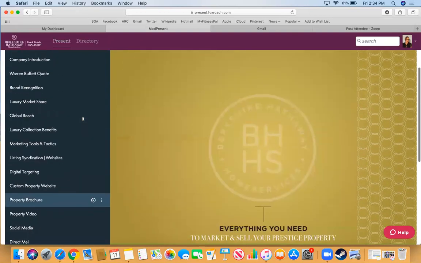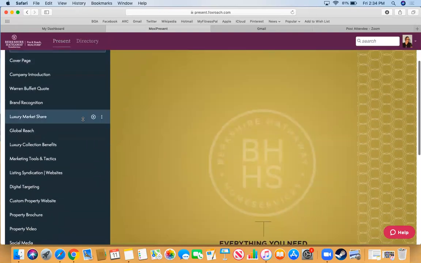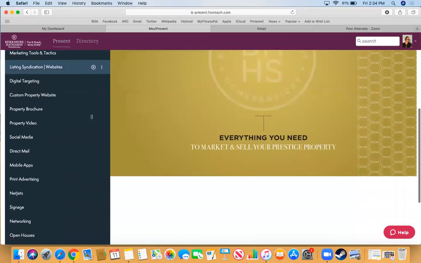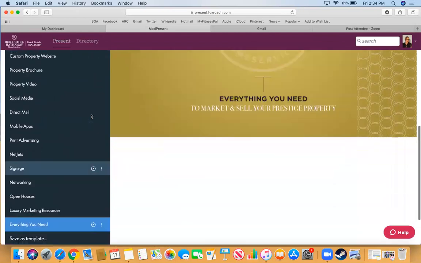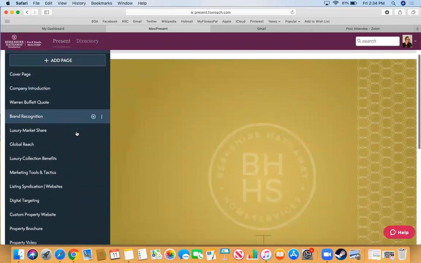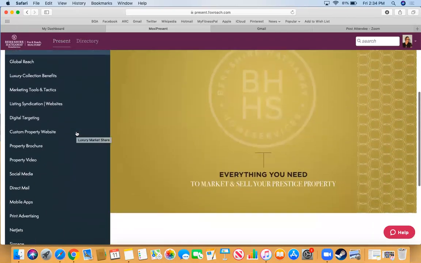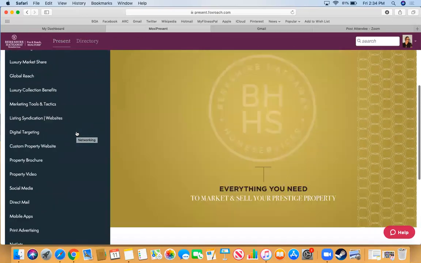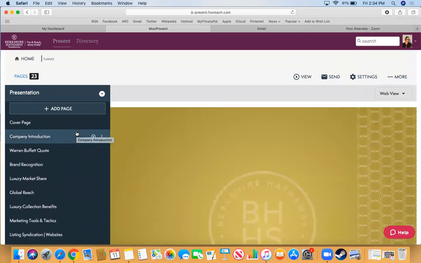So if there's any of these that you want to be able to remove, once again, you just hit the little X to the right of the page that you want to get rid of. And if there's anything that you want to add, you come up here to add page. So probably for most of these, I would always suggest adding some sort of personal pages. So your resume would obviously be helpful. Client recommendations would be helpful.